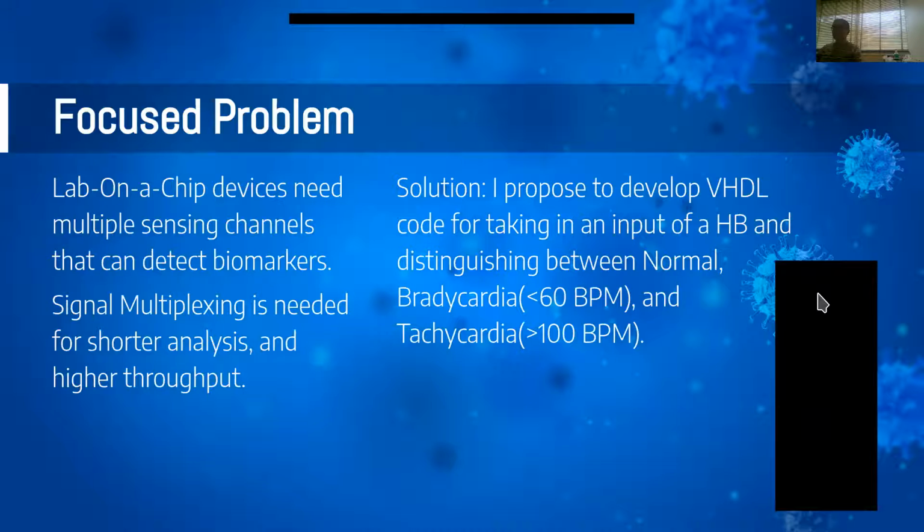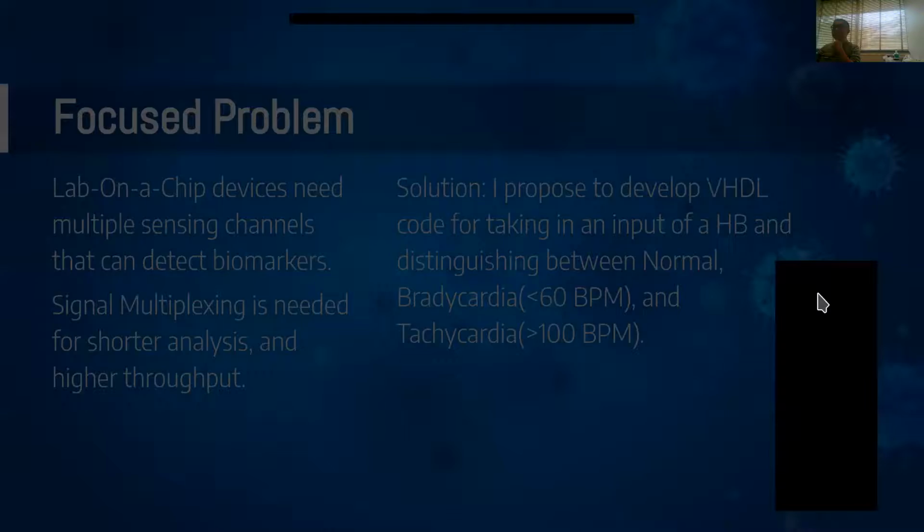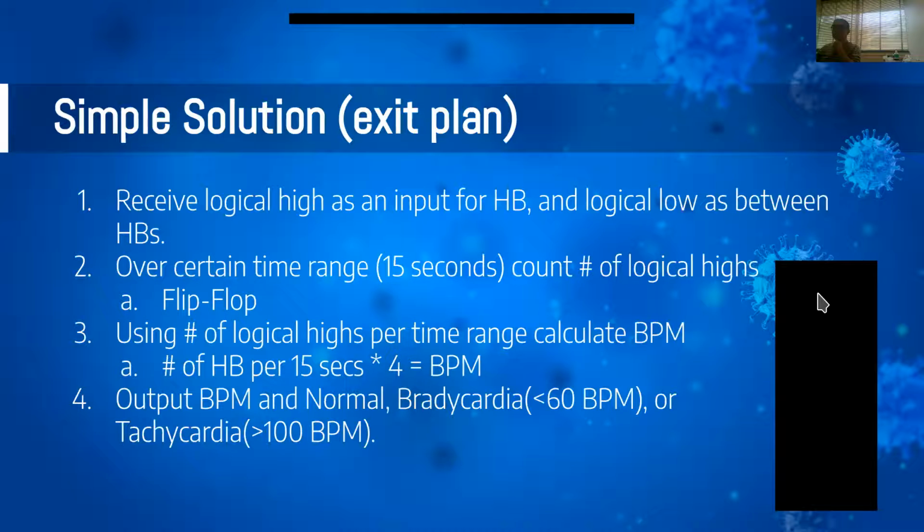So I'm going to propose to develop VHDL code to take an input of a heartbeat, and then output the heartbeats per minute and maybe some diagnostic tools with that. That's my exit plan, because I feel confident that I can do that. From what I understand right now in the class, we've gone over flip flops and other things that I think will help me achieve this.